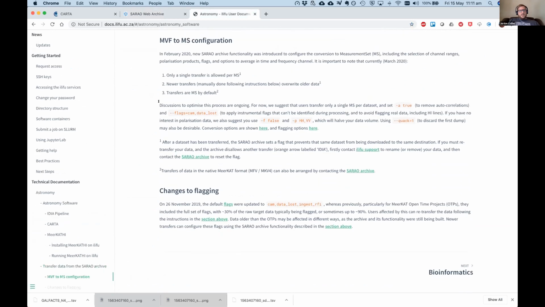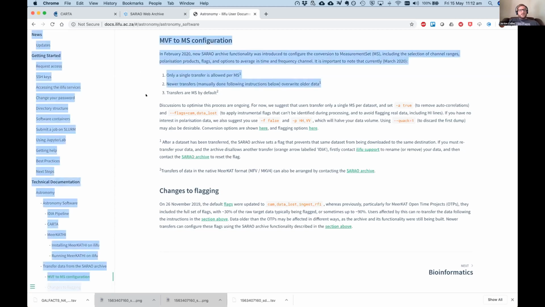I've suggested the kinds of parameters that you may want to play with, and I've mentioned that only single transfers are generally allowed at once, because the SARAO archive sets a flag once you transfer the data once, so that it prevents you from doing it again. But if you do have sufficient reason to do this, please talk to us first, and we can see whether there might be a chance to do this, and communicate that with SARAO for you.